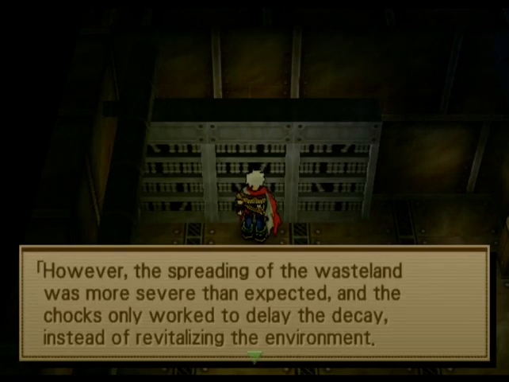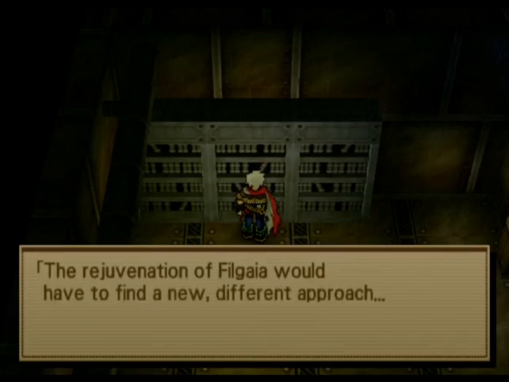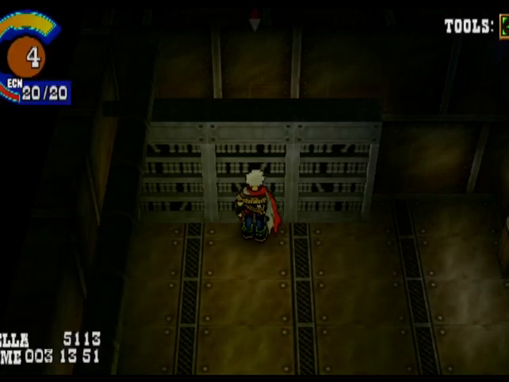However, the spreading of the Wasteland was more severe than expected, and the Chalks only worked to delay the decay instead of revitalizing the environment. These chalks later became referred to as the Guardian Shrines and play a ceremonial role today. The rejuvenation of Filgaia would have to find a new, different approach.